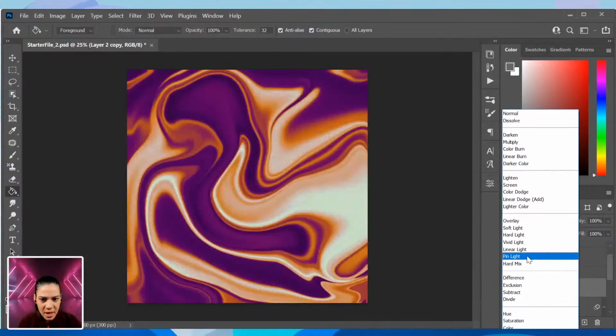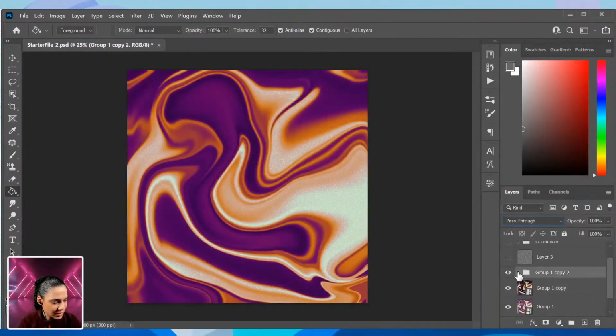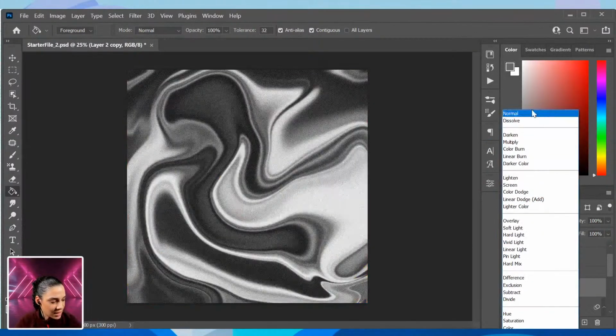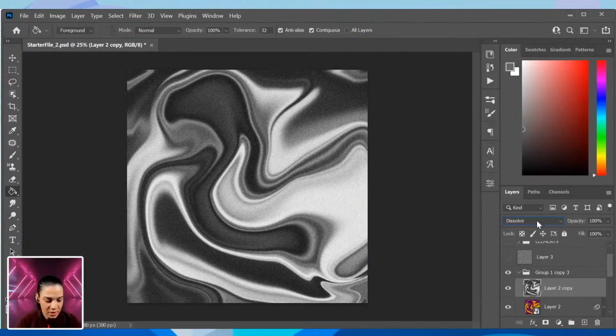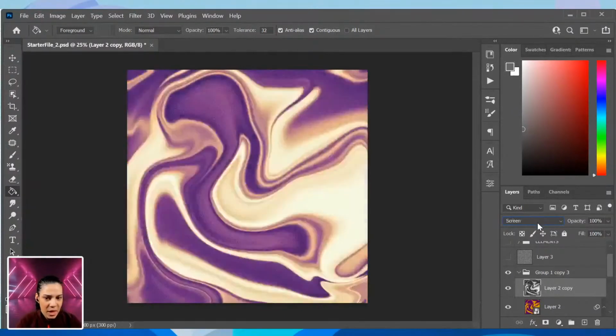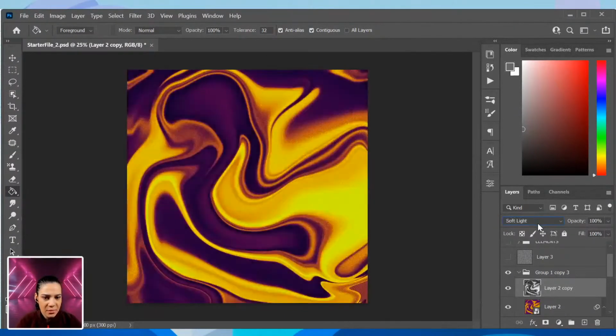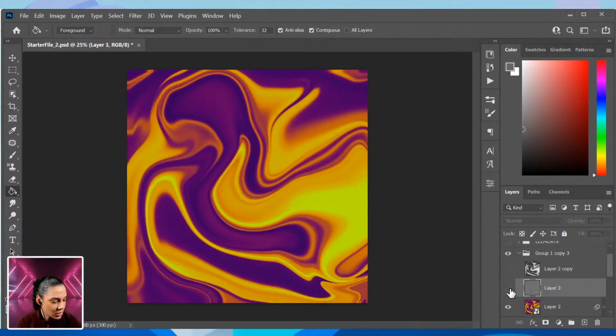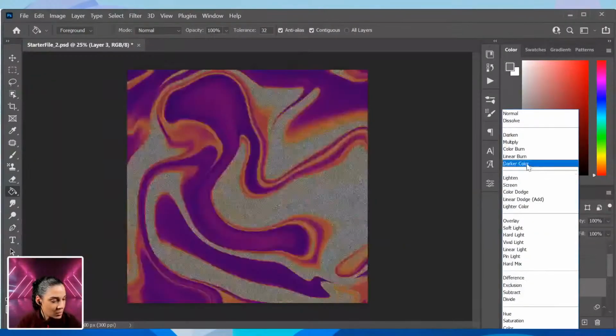Okay, I liked that pin light. I like that pin light. So I'm going to duplicate it, convert one of them to Smart Object. And then I'd like to have one that really gives the vibe of the original colors. So I'm going to select darker colors, not so bad. I'm going to also select maybe a soft light would be cool. Another thing we can do is hide this and drag our regular noise texture in here, and we can do that too.